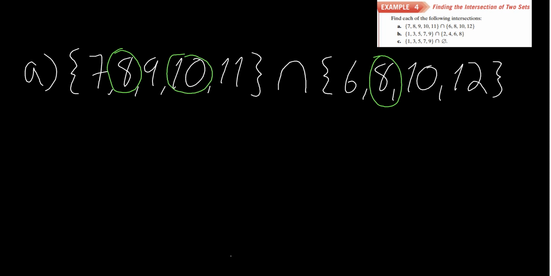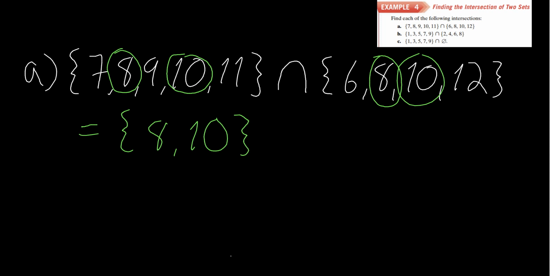So the intersection of these two sets we would say is equal to, right? So you would write this big long thing here, and then you'd write an equal sign off to the right of it, and you would say, well, the intersection is going to be 8, 10. Oh, sorry. There you go. Just simply 8 and 10. Okay. And that's the intersection. The intersection is just the elements that occur in both sets.